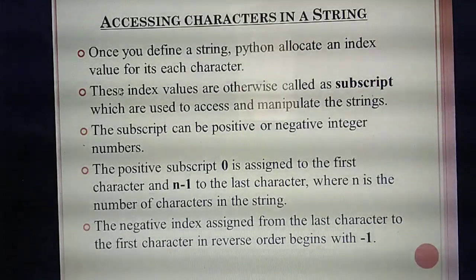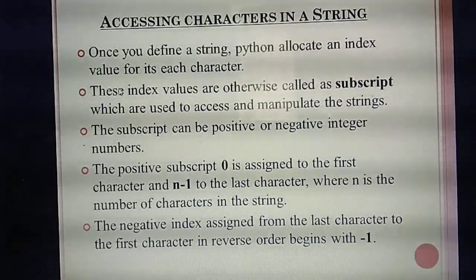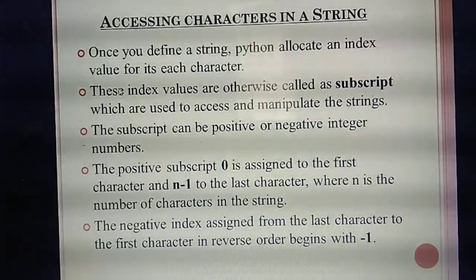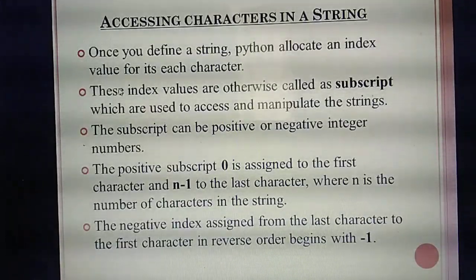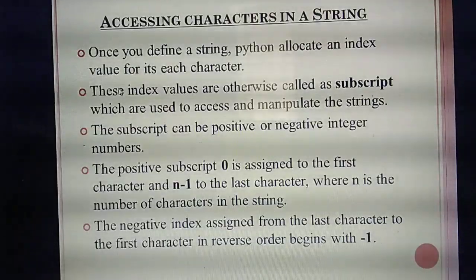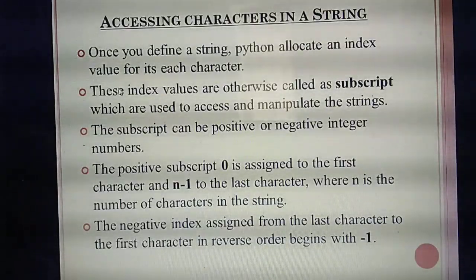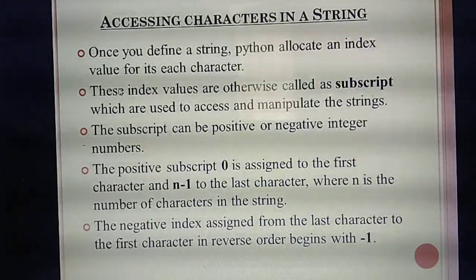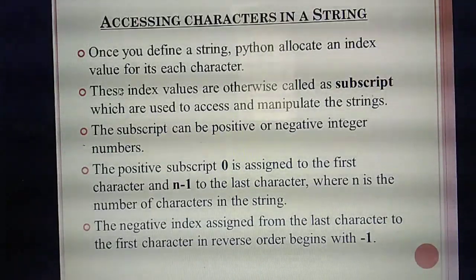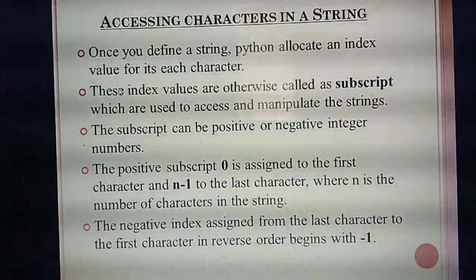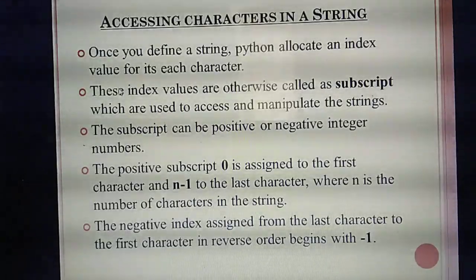Okay, now listen. The index value we call a subscript. Okay. So what's the use of index value? What's the other name of index value? Subscript. Important question. If you define one sentence or one word in Python, once you define a string, Python will allocate an index value for each character. The index value we call a subscript. What's the other name of index value?